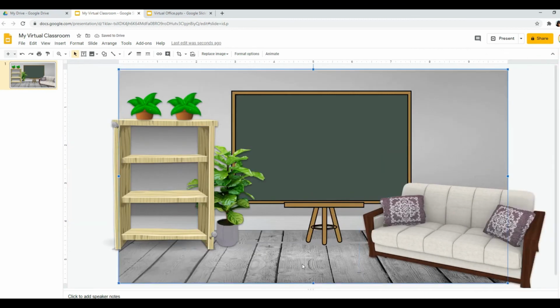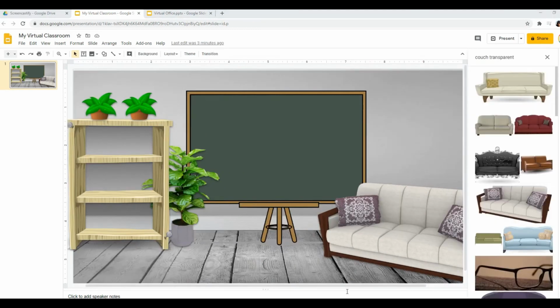And there you go. Now we have the basic stuff in our classroom. And now that we have most of the stuff that we need, we have a chalkboard, we have a couch and some plants. Maybe we can put a poster on our wall. So let's look for some nice posters. And since I'm a former environmental science teacher, I want to put a poster related to environmental science.